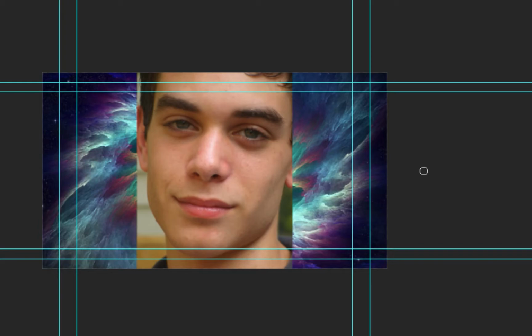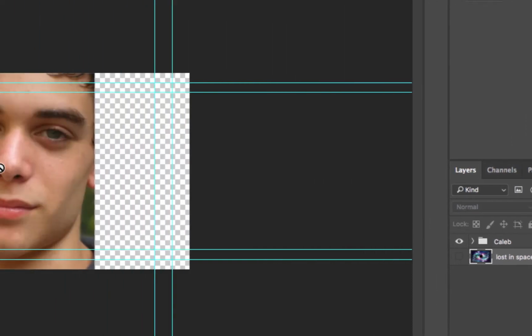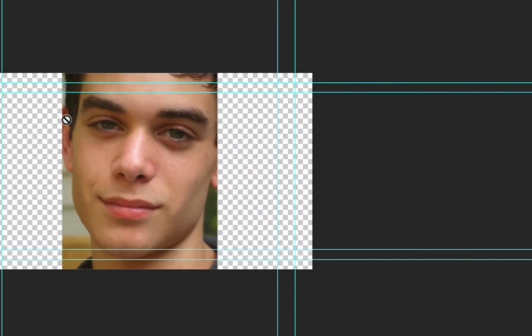Alright, if you don't have a checkerboard background, you won't be able to see the background underneath that layer. So if you do have a checkerboard background, this is where you can use your skills. You got it. Knock those out. But don't do it layer by layer. Click on the group itself. And I'll tell you why in a second.